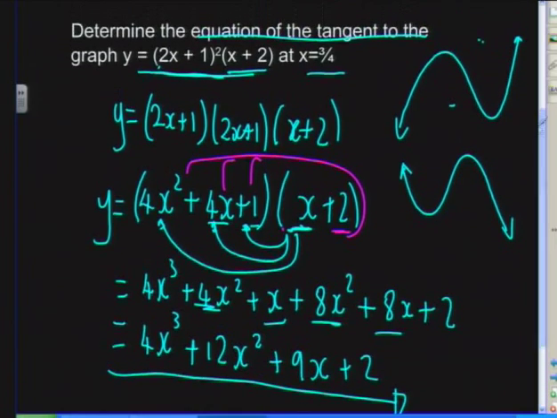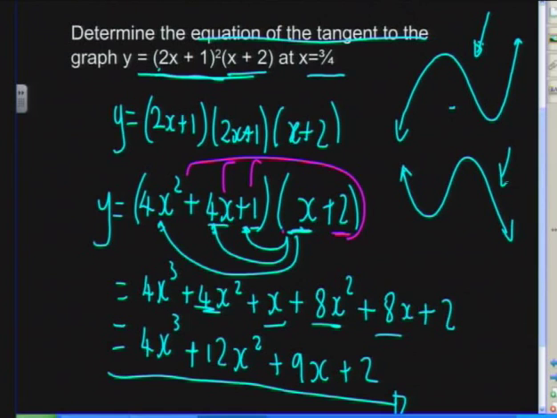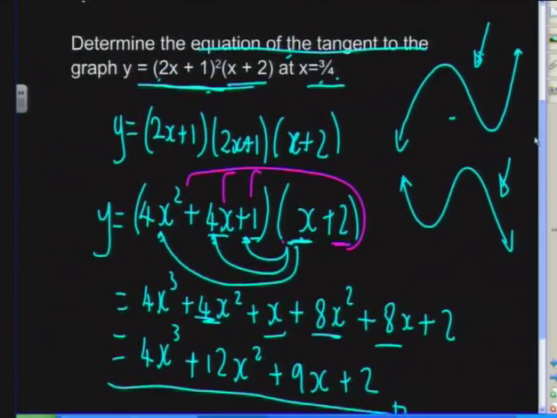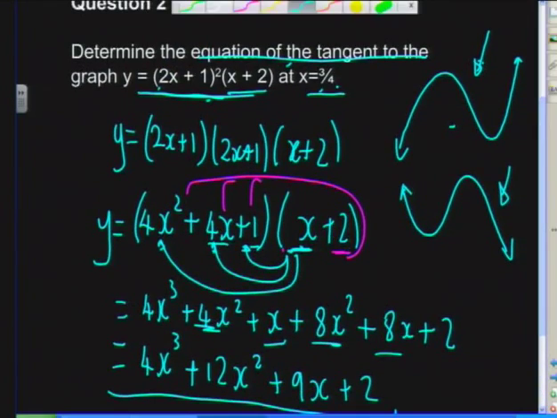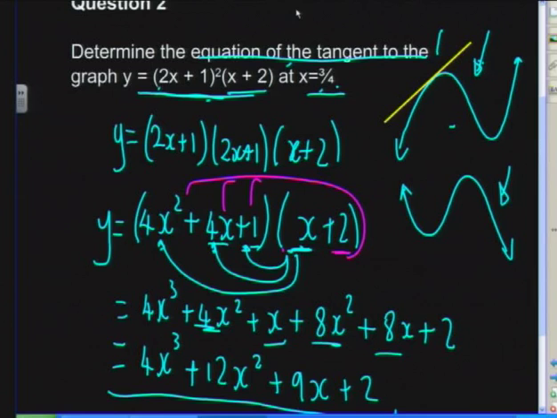those two graphs. You don't have to really worry about this now. I'm going to go into much more detail in the following weeks. All right, but we are asked to find the equation of the tangent to this graph at the point x is equal to 3 over 4. So this is what's happening. We've got one of these graphs, and we have a tangent that's just touching it at a point, and all they've given us is the x coordinate at that point. So we know that x is 3/4, but we don't know what y is. Okay, and they want to find the equation of this tangent.